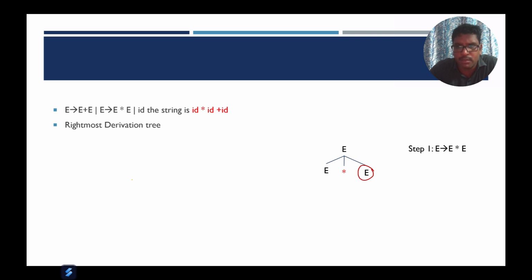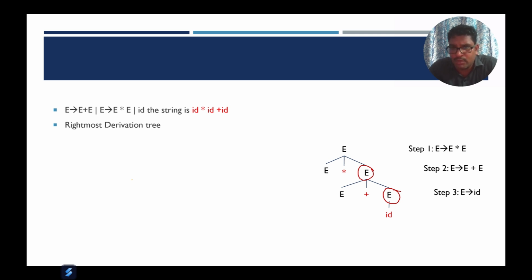So we have to substitute here by considering step 2, E tends to E plus E. So already E is there here in the intermediate node. Now it has to expand E plus E. E plus E. Clear? Now again I have to consider the rightmost. This is the rightmost for this tree. Step 3, I am going to consider E tends to ID. That means here I have to substitute the ID here. So I am going to substitute the ID. From the right side I am substituting and fulfilling this string.